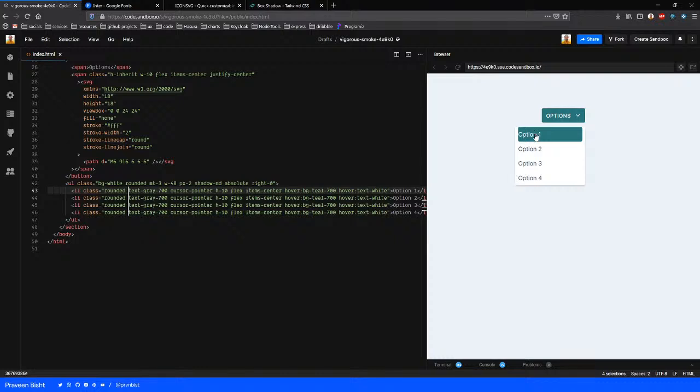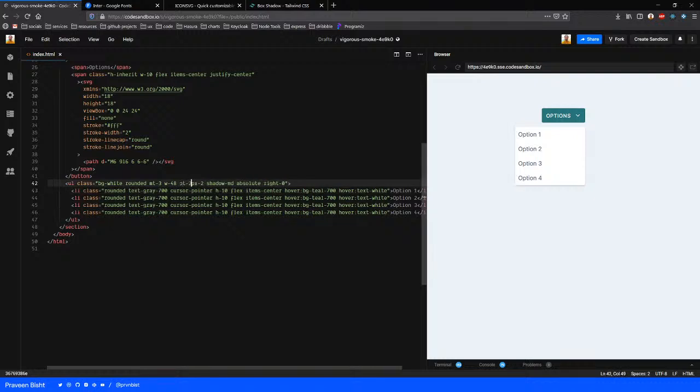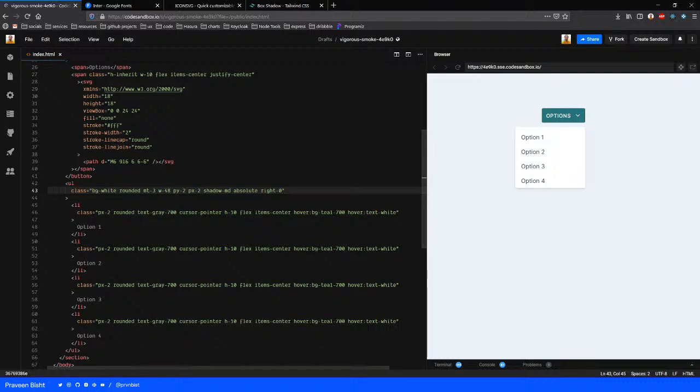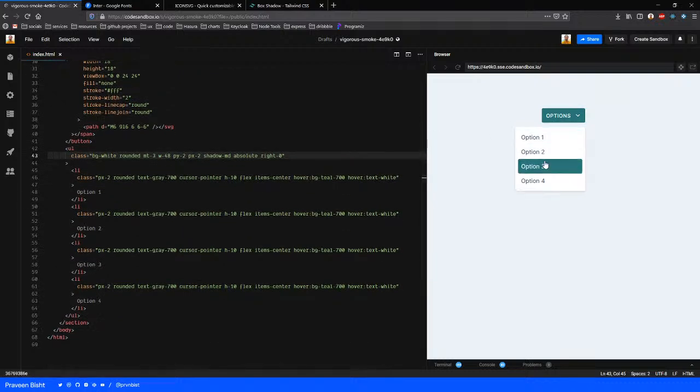Like that. Now we need some padding from the top as well. So let's do PT2 also, maybe. Yeah, with this, I think we also need to give some padding over here. So Px of 2. Yeah, the list looks fine now. Wait, this should be Py, so it's from both the directions like this.